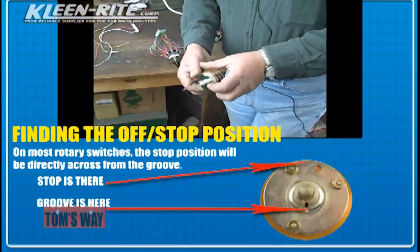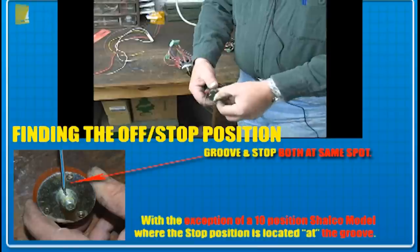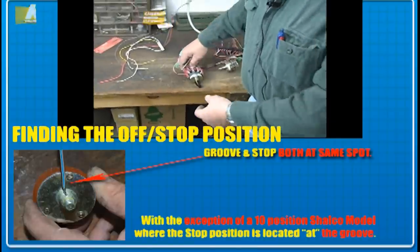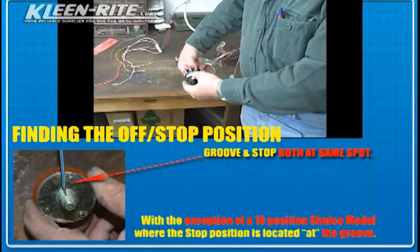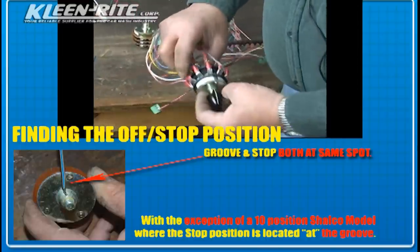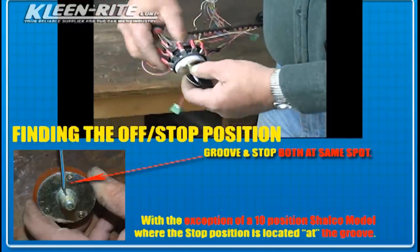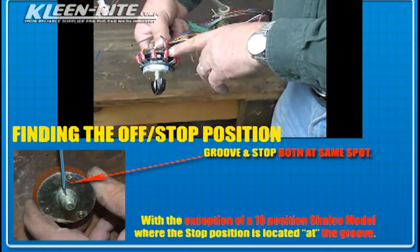So you're going to be wired down at the bottom for in, and stop's going to be at the top, which is very easy to see on this QC switch. This one is 180 degrees out compared to the other one. My power coming in, it's a 10 position, so it's on 10 and 20. The notch is 180 degrees from it. So right now I'm pointed to stop, and the incoming power is down at the bottom.